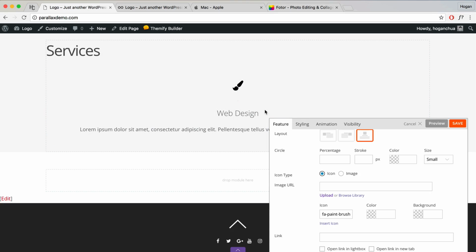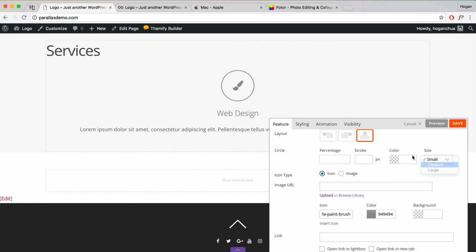I want to change the color of that icon to a light gray, 9494, which looks great. Preview. And you can also add a circle around it if you want to by setting in the percentage, the stroke to about 2%, for example, 100%. Change the color to the same one. Give that a preview. So you can also do that if you want to as well. But I'm going to delete that actually.